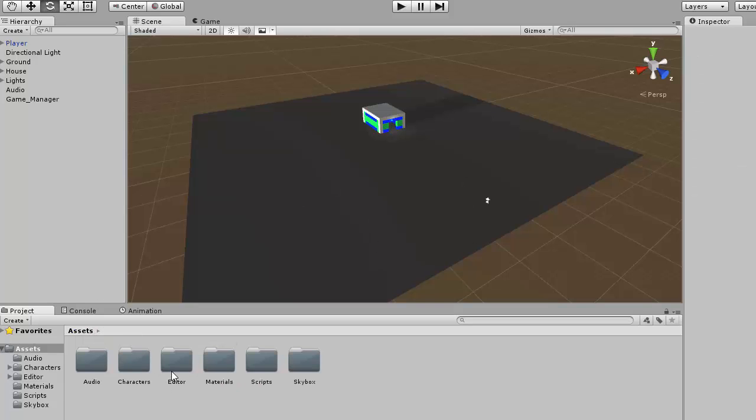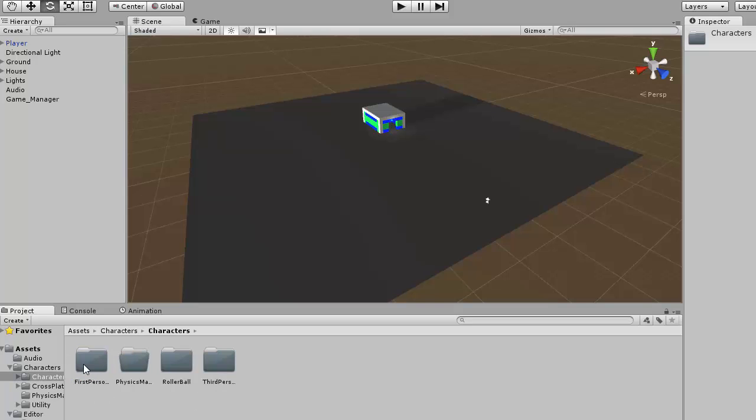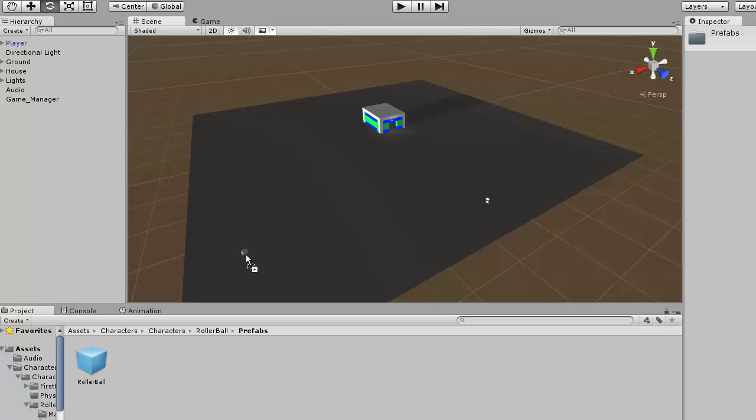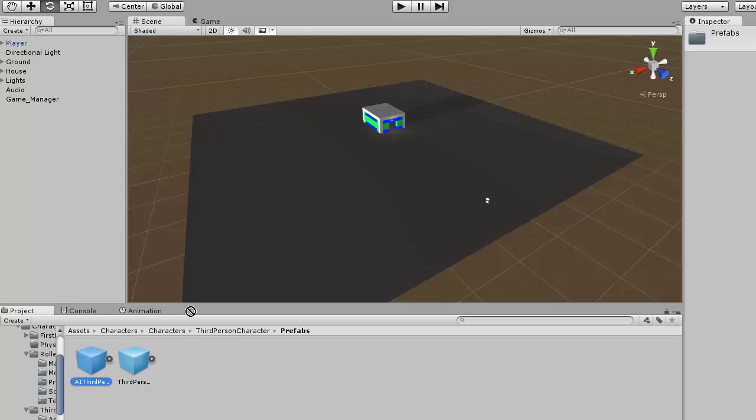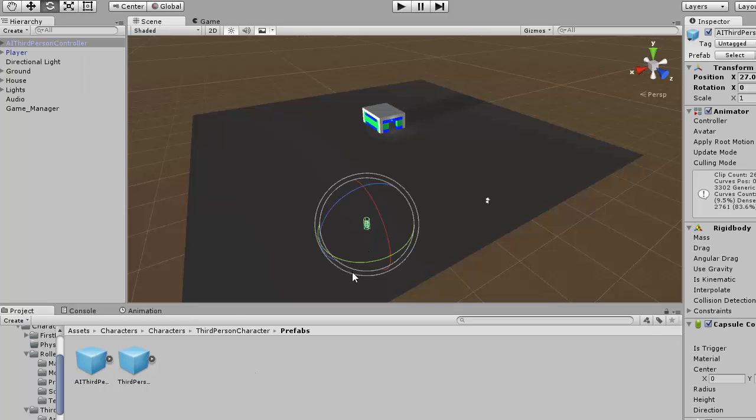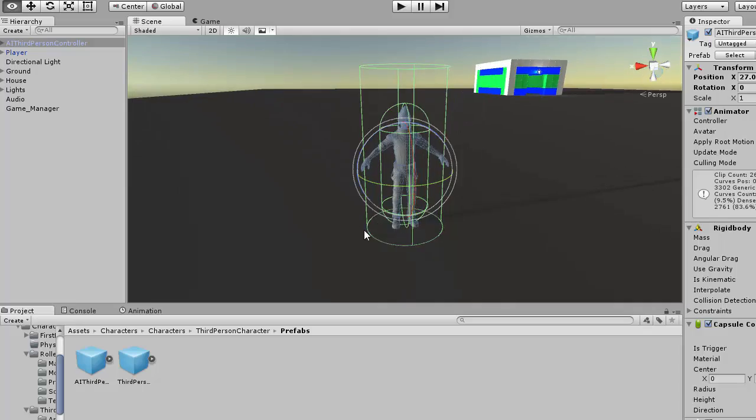Come back. The editor is automatically generated after you import standard assets of characters, which I will show you guys how to do. It comes with a first person character, and it also comes with a roller ball, I guess it's just a ball that rolls, and then a third person character. If I zoom in, this is Ethan.